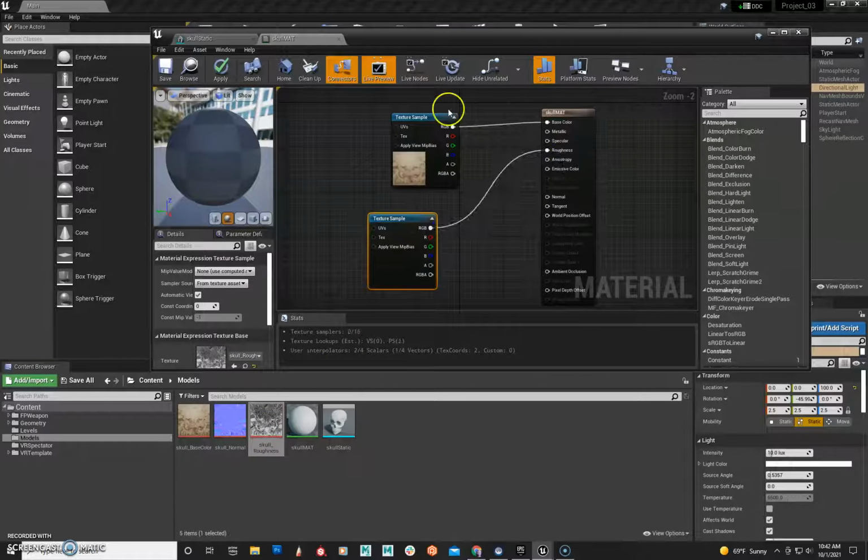Now, some of you who are familiar with video games or real-time graphics probably have heard the term normal map, but some of you may not have. So sort of the quick answer to what a normal map is: it's a texture that defines how light hits a surface in greater detail than the surface. So what that means in English is it will add detail to a surface that doesn't exist in the geometry.